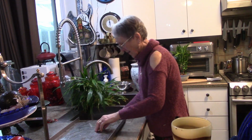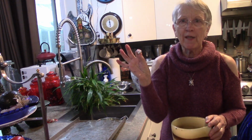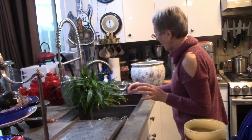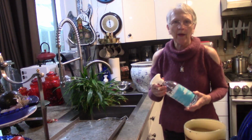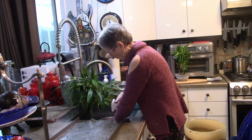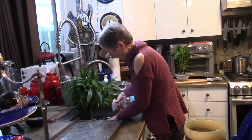I have never fussed. Now, if you're fooling around with these, I use these little glass rocks because they're cheap. You can get them at the dollar store, and they're easy to clean, and that's a good thing. So what I do is you can use straight white vinegar. I get this Ellen's cleaning vinegar, and if you just spray them real good with the vinegar, it will soak into them.